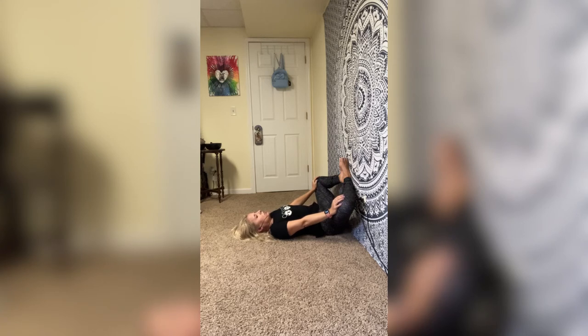Ooh, you guys, that felt so good. That was a good one. Did you guys like this one? Let me know if you like these wall workouts.